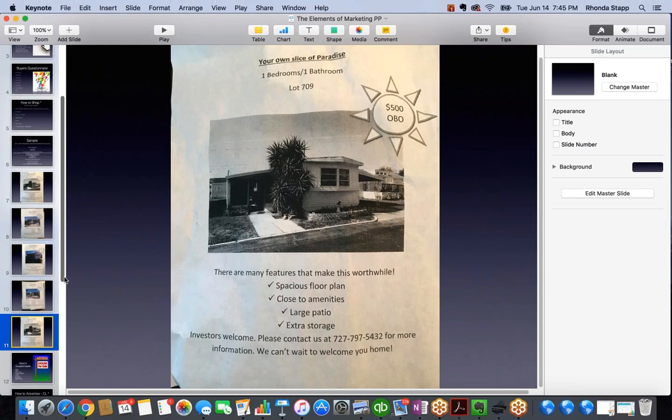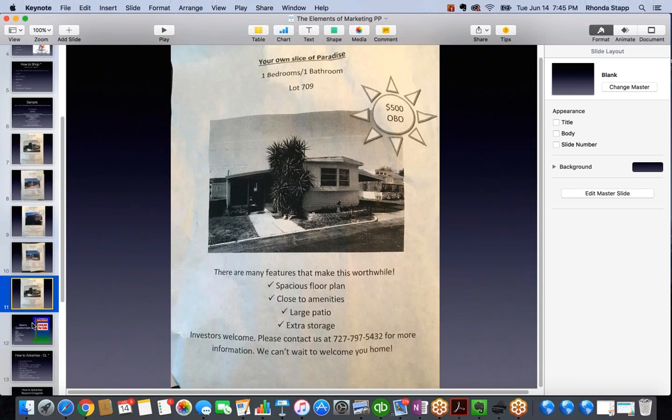And don't forget, once we pick them up, we start marketing. I don't care if this handyman special up here, the roof has fallen in. I'm going to start marketing it either way, because somebody may come in that wants it, and they give me a couple hundred dollars because they just want to live there, and they're going to fix it up the way they want to. They might not, but I'll start marketing it regardless. Okay.